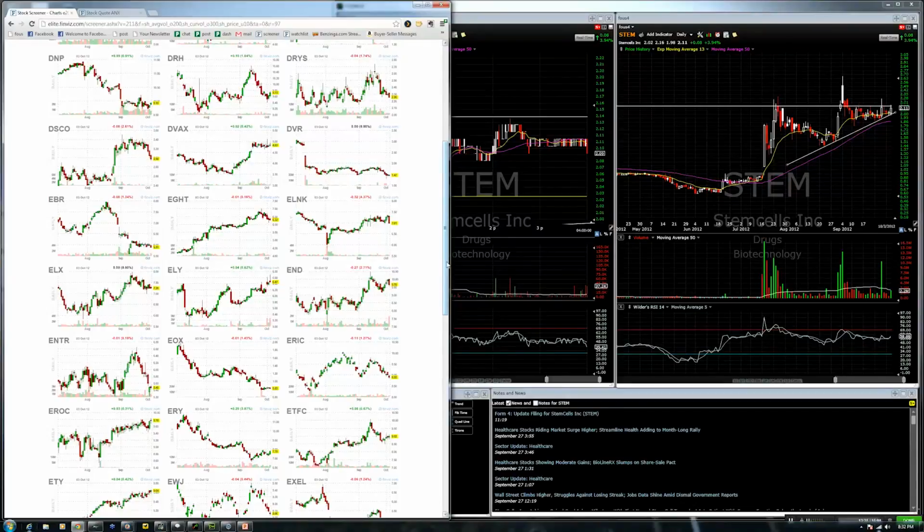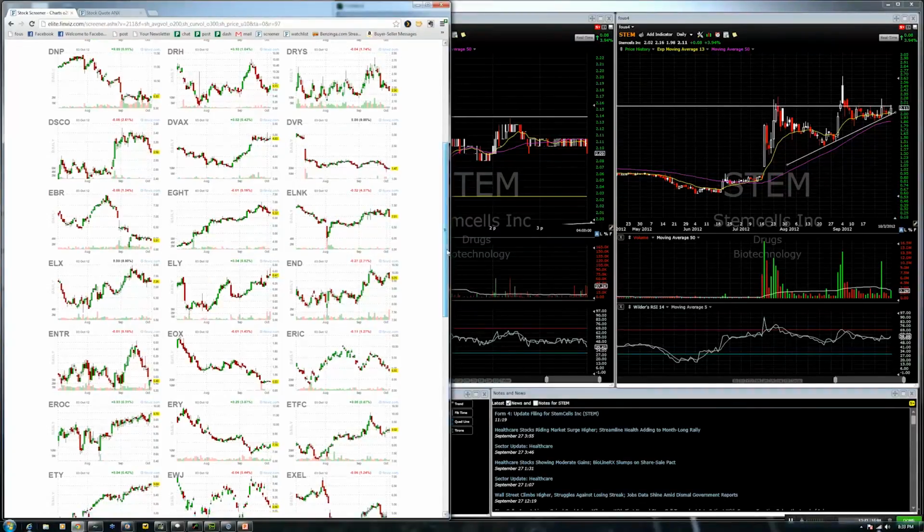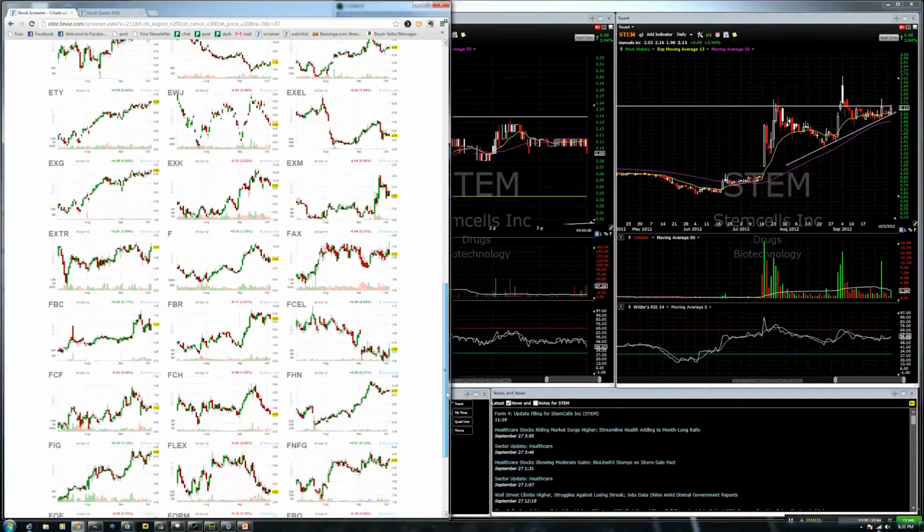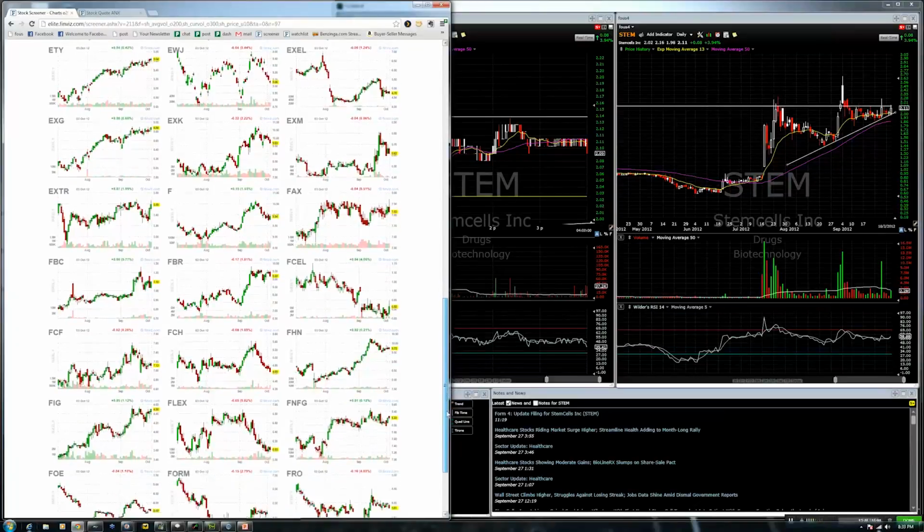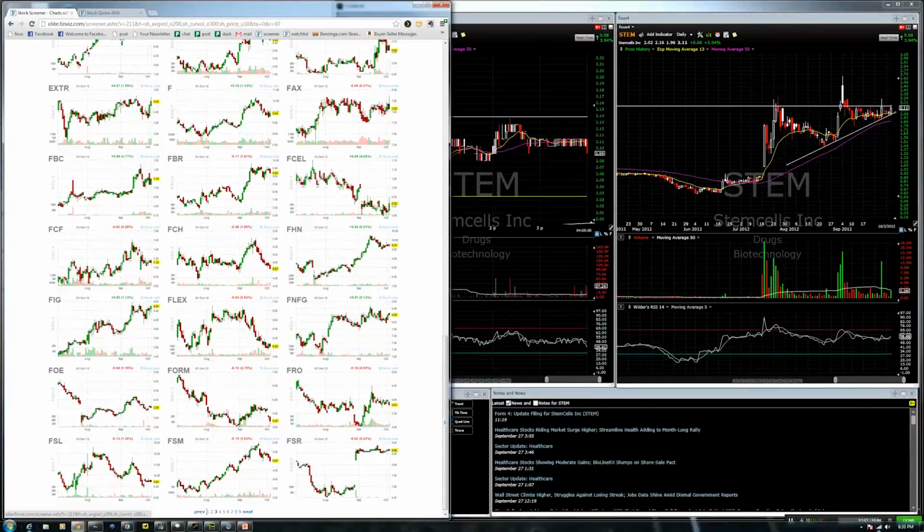But I want to teach you what is going on behind the scenes, so that you know exactly where the alerts are coming from and how I'm finding this stuff. But anyways, that's basically how I do it. I have 9 pages of stocks to look through, so it takes time.